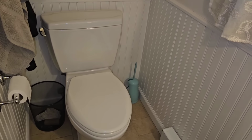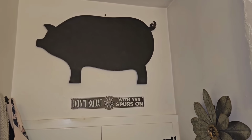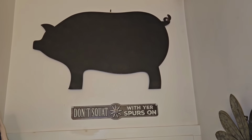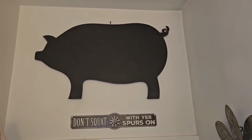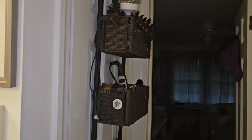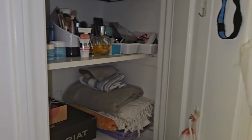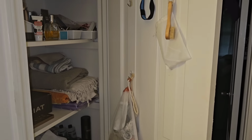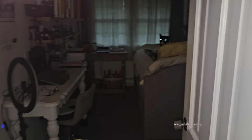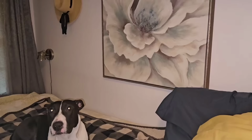There's the toilet alcove. With my pig. I used to raise Mangalitsa pigs and sell them to Dan Barber. He's a Michelin star chef in New York City. I miss raising piglets. Big closet in here. It's probably a mess, but it's big. You know, for 400 square feet of apartment, oh boy, you really get a lot. I think. I did. Here's my pup.